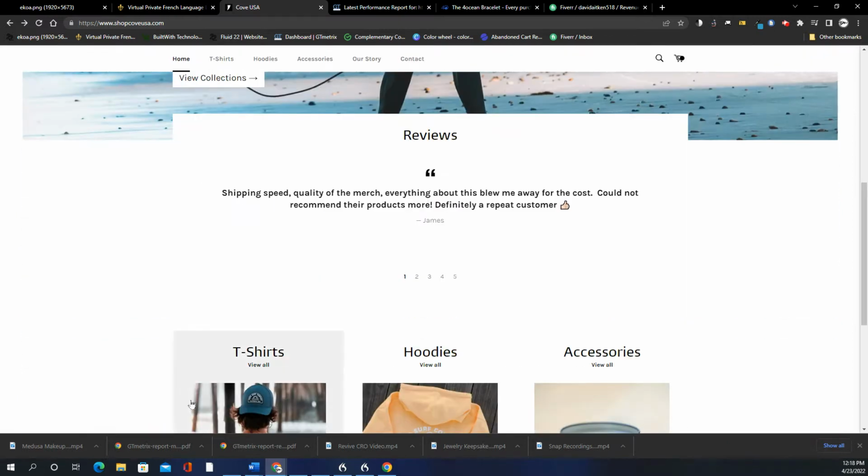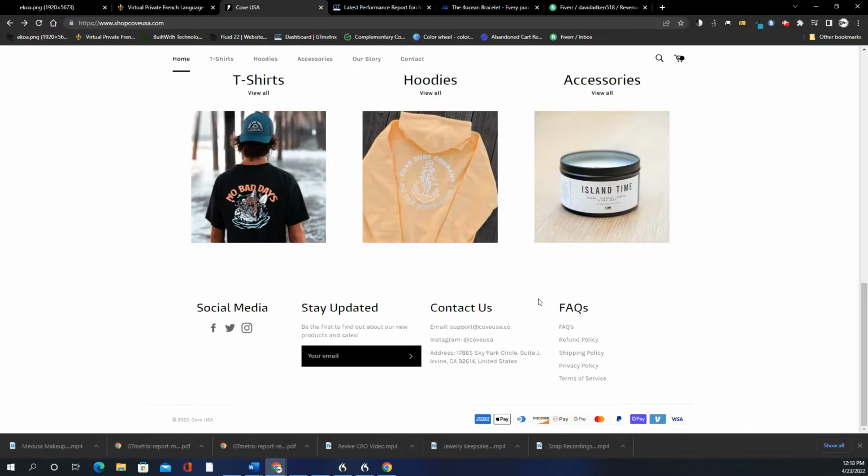As I come down, I see the different type of product lines I can engage with. And then I'm actually seeing the products. I'm seeing t-shirts. I'm seeing a row of hoodies. I'm seeing a row of accessories. Of course, under each row, there's a little see more or view collection that takes me into the shirts. After that, I'm delivering the testimonials, then the Four Oceans collaboration, which helps me feel good about purchasing from you. Finally, your social media integration, then your footer.